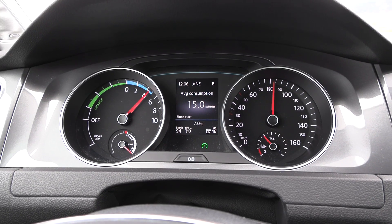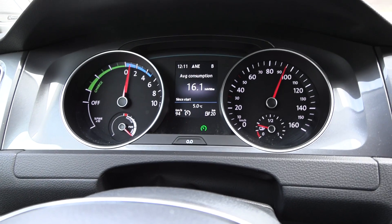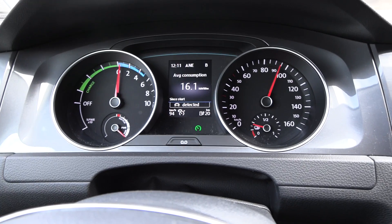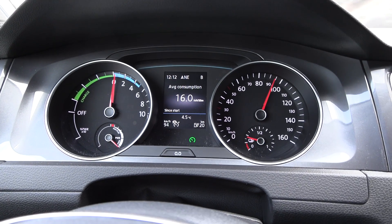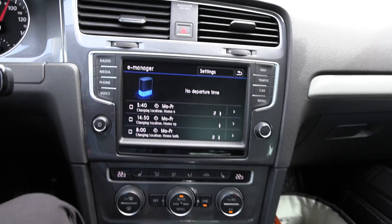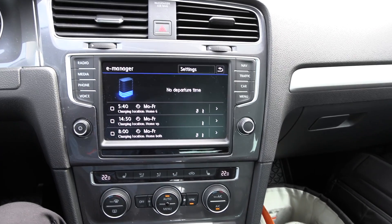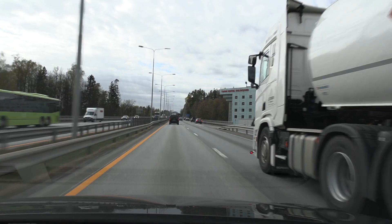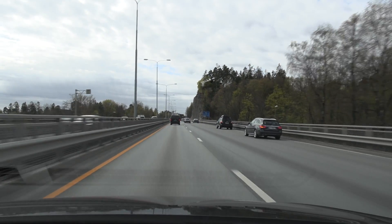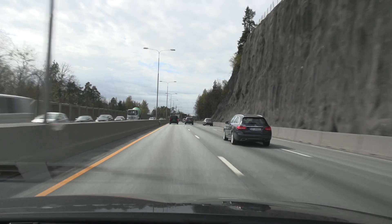We have three bars left here. I don't know how many percent it is — maybe 20%. I just got a warning that Eco mode is in force because we have a low battery. I remember this — it will actually become quite stingy towards the end and will turn off HVAC even. So if it's winter, suddenly you have no heater for the last part before you reach the charger or your destination. Okay, we're almost done now. Just have to drive it down to close to zero. We could just drive a little bit back and forth here around Billingsstown. This place is packed compared to the north where I usually test cars — that's why I tend to test around Dahl, Minnesun, because over there we have way less cars.